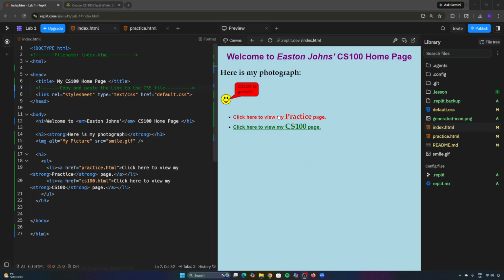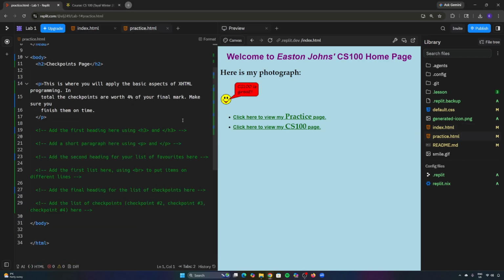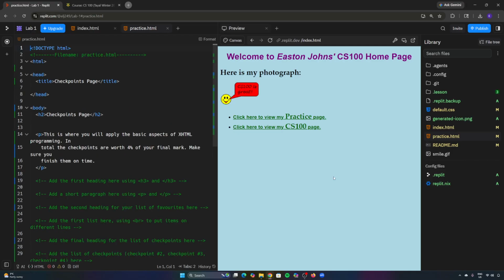So if you are on Replit, doing this is very easy. Let's say that my practice.html is completely done for the checkpoint and I want to submit it. So whenever you submit, just submit everything. Makes everything a lot easier so you don't forget anything. Go to the top right to the three dots. I'll click download as zip. This will download all your Replit files to a .zip folder.